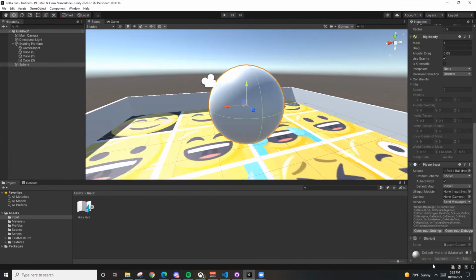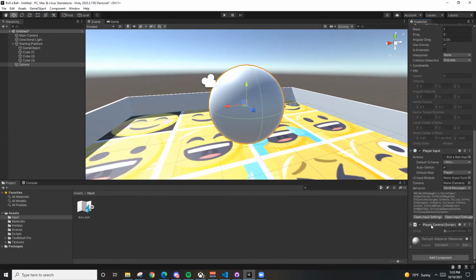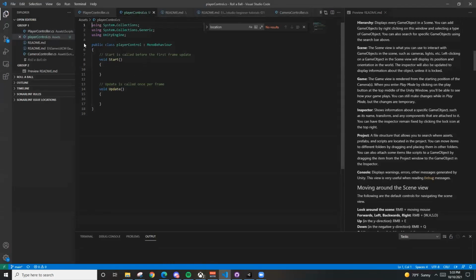We can create and add it. So now that we have this PlayerControl script, we can edit it. Let's edit it so that we get the player input from Unity and we can decipher it and make the ball move.